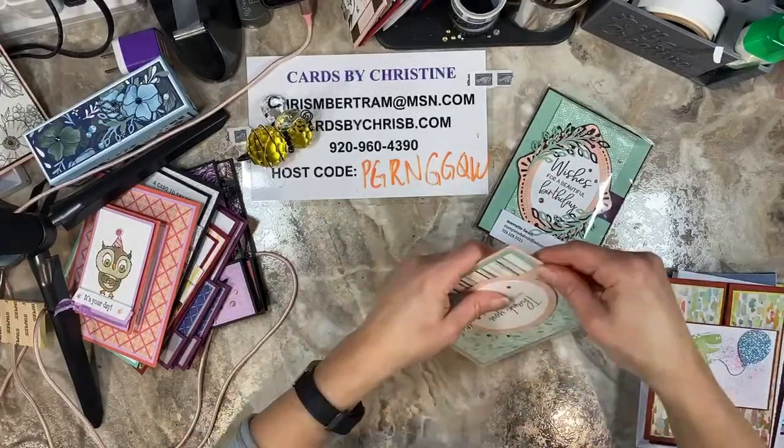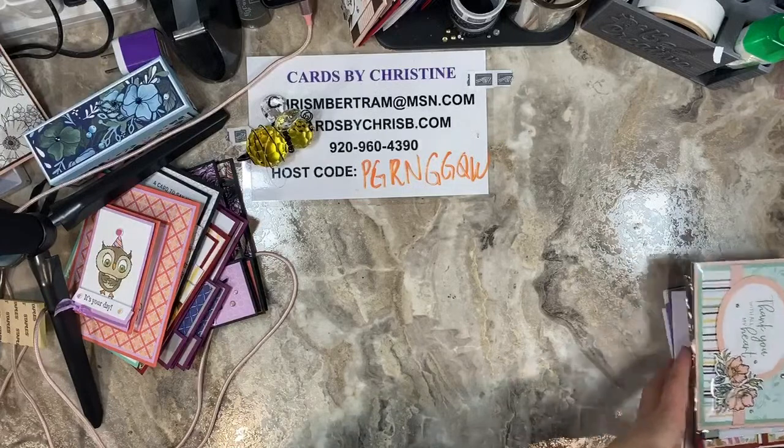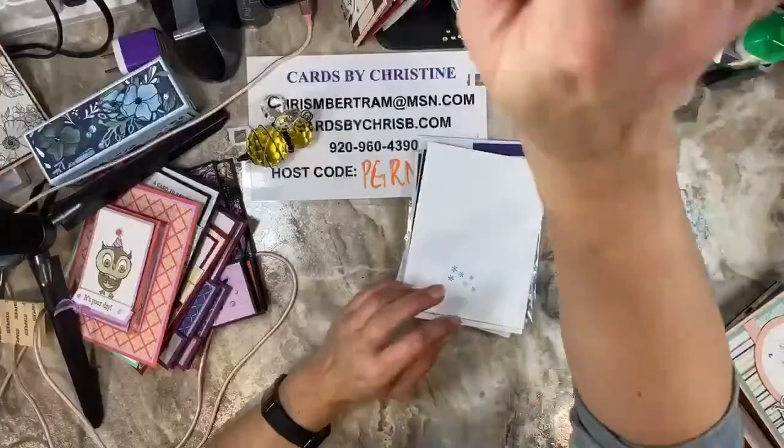All right, so a couple more cards, you guys, I want to share with you before we mosey on to our class. The customer swap for the month of December had, I think, a handful of people, maybe six people. So I finally got time. I think it was Tuesday morning to make sure all the swap cards are in there. So I've got them here and I'm going to share them with you quickly, because there's not that many.